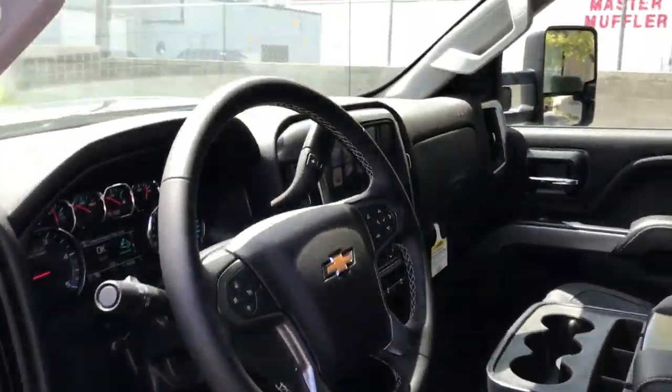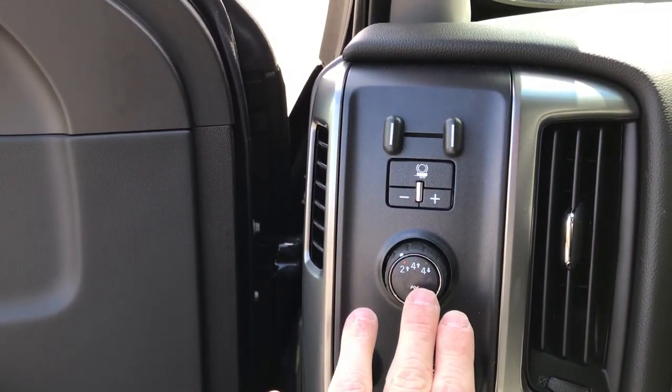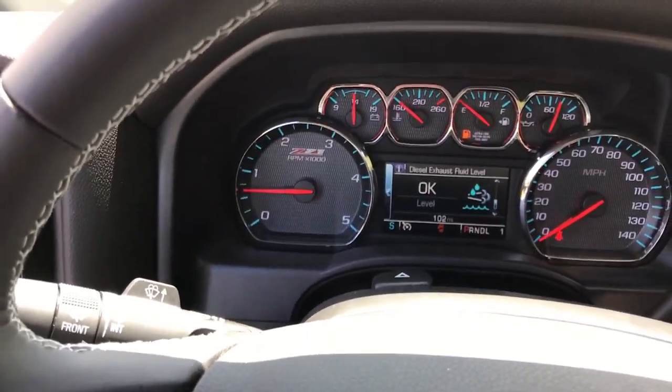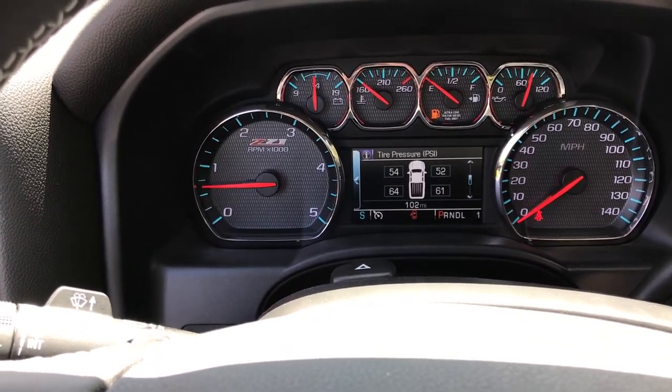You can see there this is going to be the off-road package. I want to roll in here and show you a couple of neat features that I think you might like. So you got your 2 high, 4 high, 4 low here, trailer brake option there. Wanted to show you this dash here — you can check your diesel exhaust fluid level, fuel filter life, fuel economy as you're driving, which is nice.